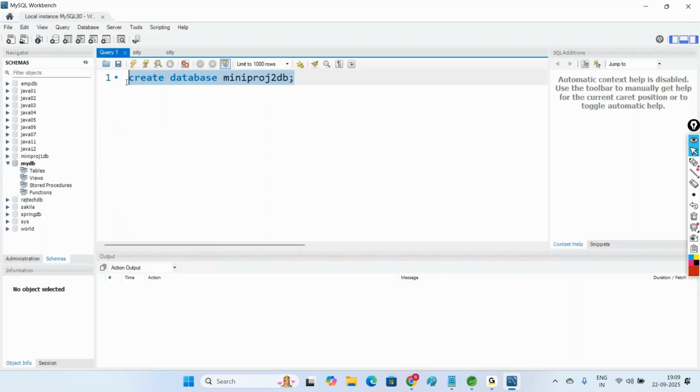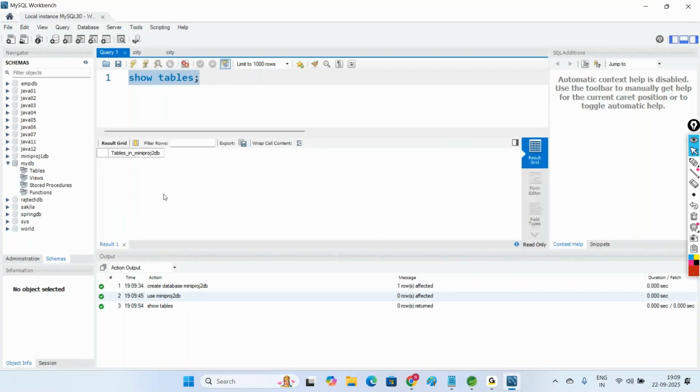Select this command and click on this symbol, execute. So the database mini project 2DB has been created. Now say use mini project 2DB. Now when you say show tables, in this we are not having any tables, no tables up to here.